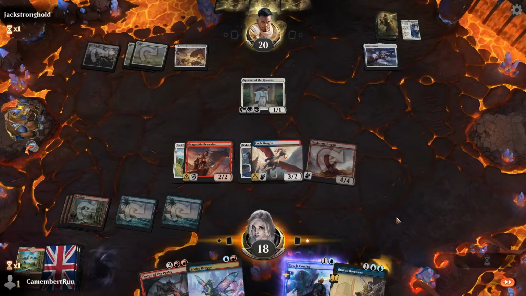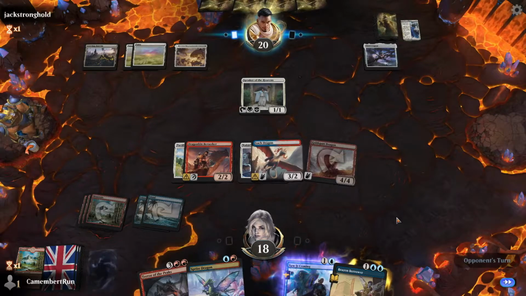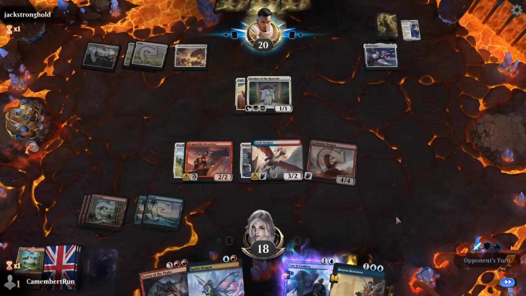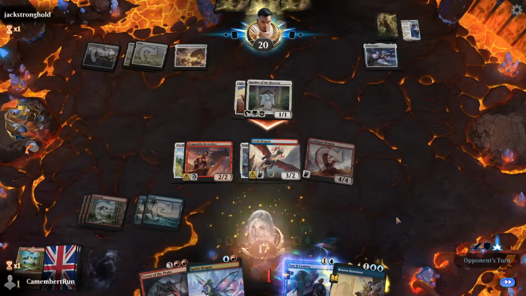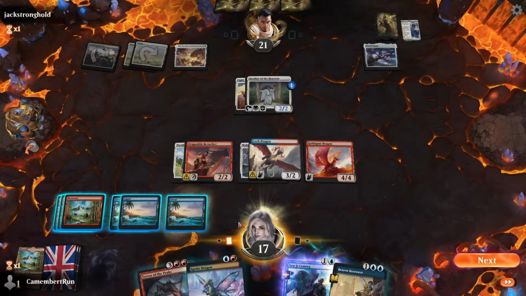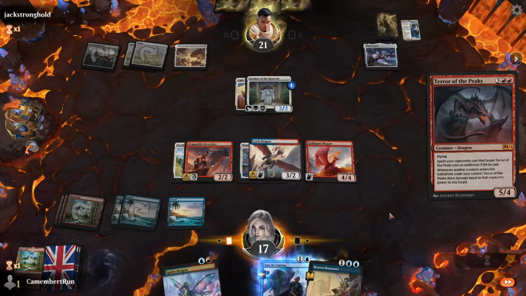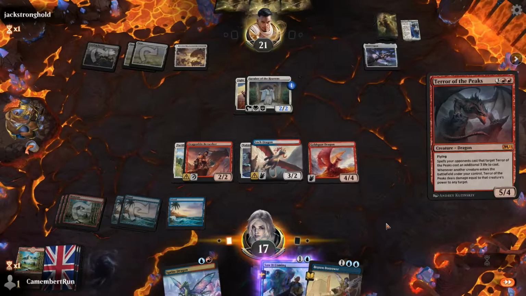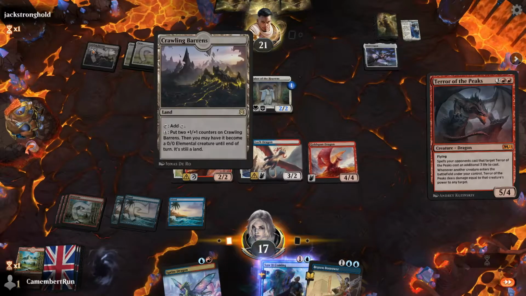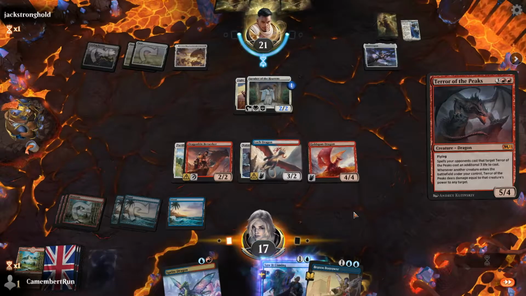So, yeah, that's fine. I really do need to start getting some removal though. If he pulls out another pacifist, I'm gonna go fucking crazy. I really wish he'd stop holding it up for Crawling Barons. So, he's holding it up for something, but I don't know what.